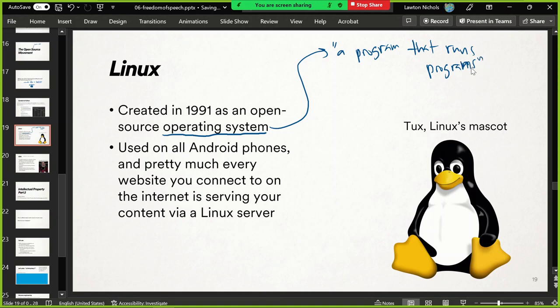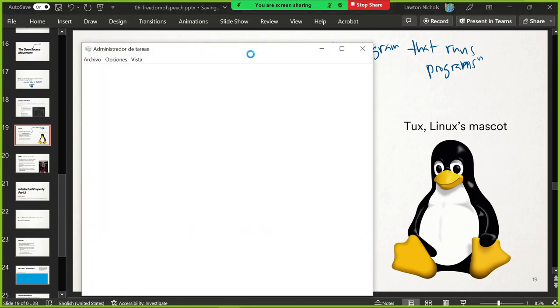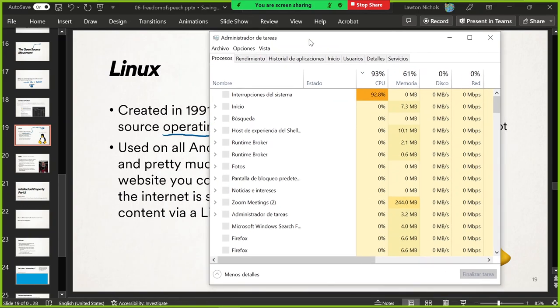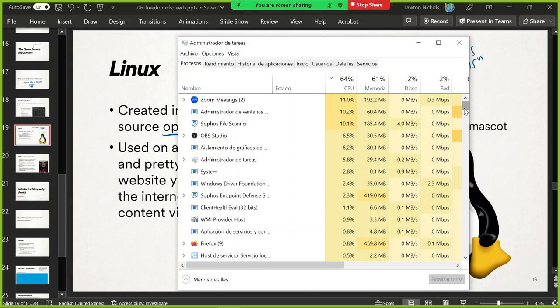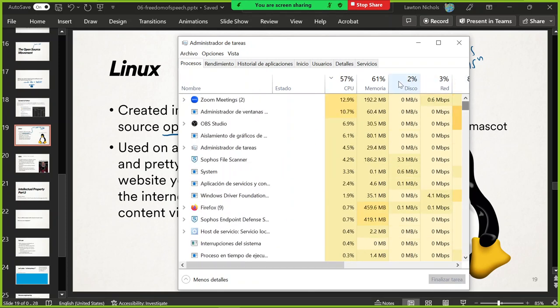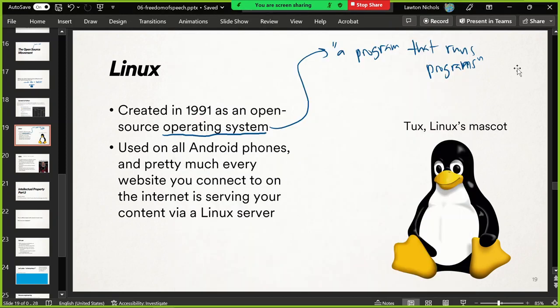Okay? For example, I'm running Windows on this laptop. That's what the school gave me. And Windows, the operating system, is taking care that all of these processes running on my computer right now, all these little things, are getting their fair share of the CPU. They all take turns, and Windows makes sure they're sharing nicely with each other, because there are only, like, four cores in the CPU, and there's a ton of programs running, way more than four. That's what an operating system is all about.